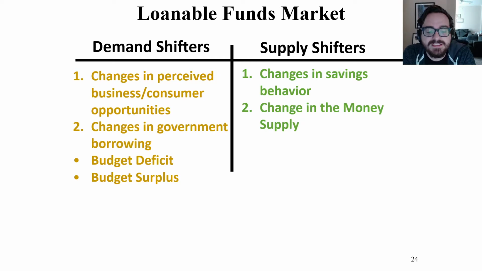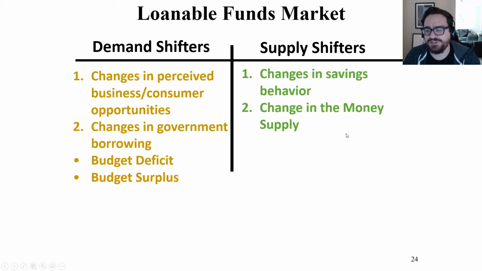And there's the idea for this. Because the money supply will coincide and overlap with the supply of loanable funds, since the money supply includes money in banks, and money in banks is the supply of loanable funds. When I decrease the money supply, that would mean that there's less money in banks, so the supply of loanable funds should also decrease. They will move together. Money supply decreases, supply of loanable funds decreases. Money supply increases, supply of loanable funds increases. So a change in the money supply curve will affect your loanable funds market graph.